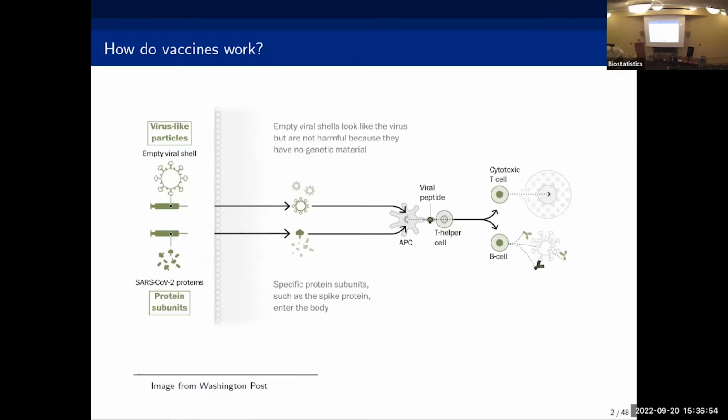They also produce B cells. B cells are particularly important, we think, for COVID vaccines and many vaccines, because B cells are what produce antibodies. Antibodies are what's shown in these little Y-shaped figures. They're little proteins that float around in your blood and are made to bind to the pathogen that they're designed to protect you against. So the next time you get exposed to it, you have these little floating Y guys in your blood. They stick to the virus, let's say, and thereby prevent that virus from infecting your cells.